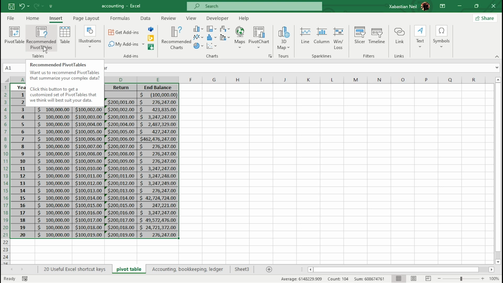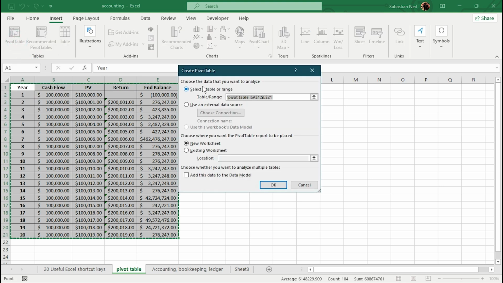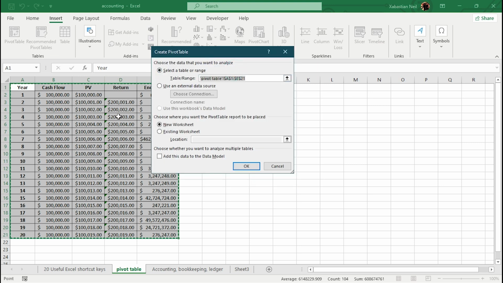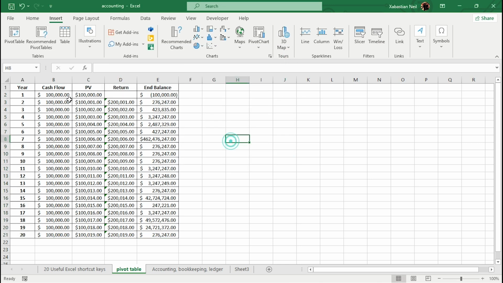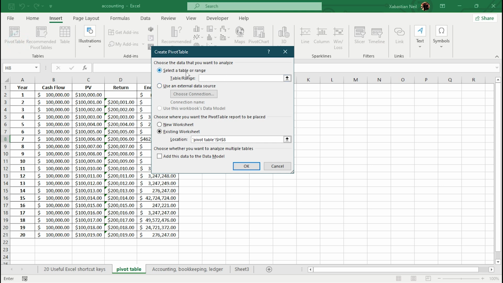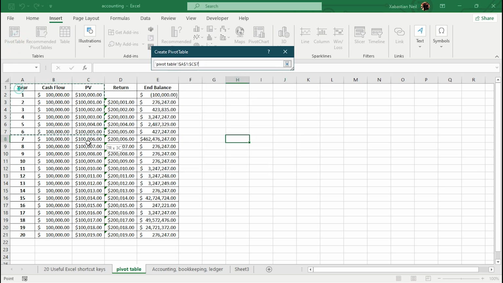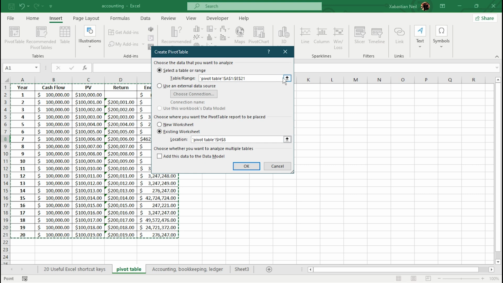Without any further complexities, we're just going to click on pivot tables to create one. As I've clicked on pivot tables, you will see that this box will appear. If you already selected the data, you can see it's selecting the whole of it, and then it will be done. If you want an external data source, you can also select it by clicking on it and then choosing the connection. Let's say other workbooks, you can also do that.